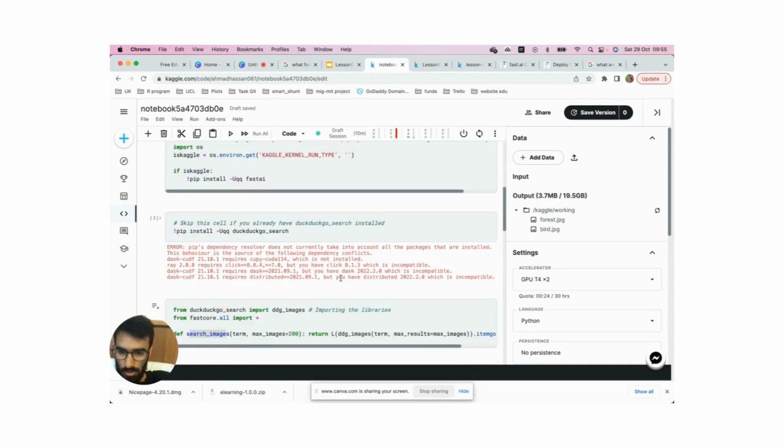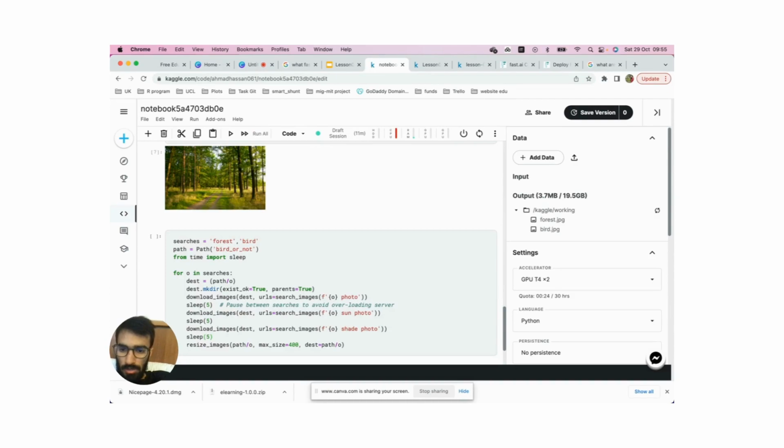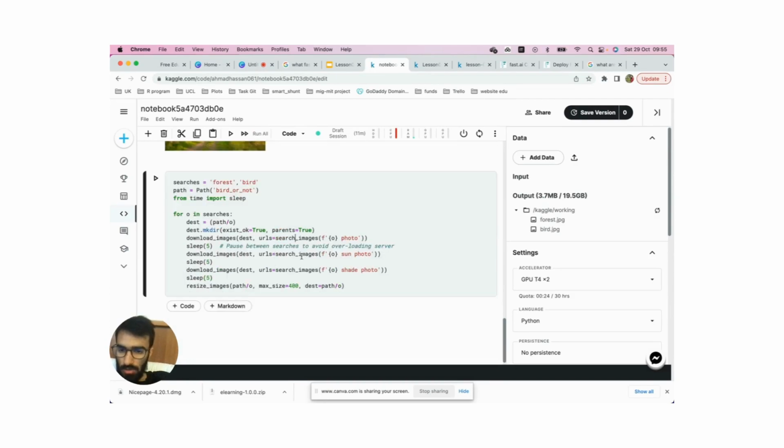Now I want not 200, I will change it to 50. Okay, and I will rerun this cell. Now I will download all the images here, forest and bird images.